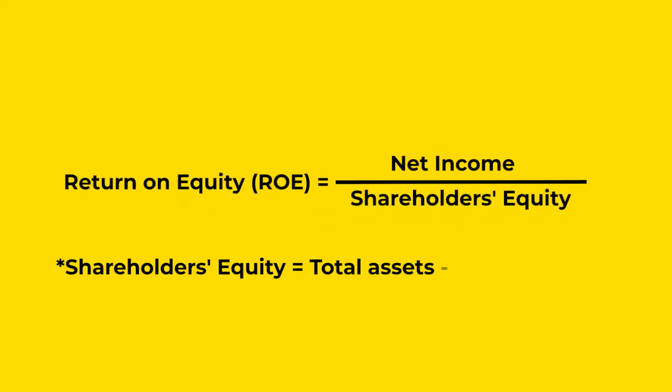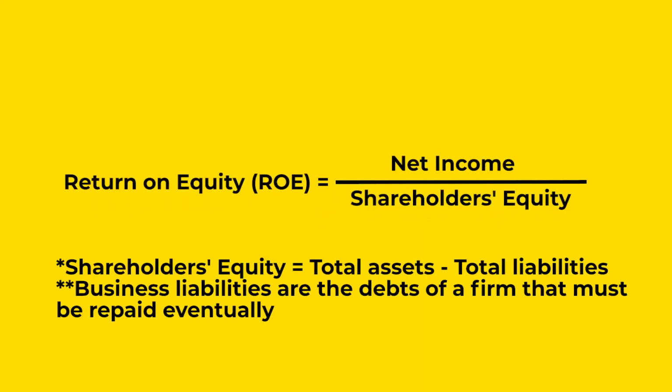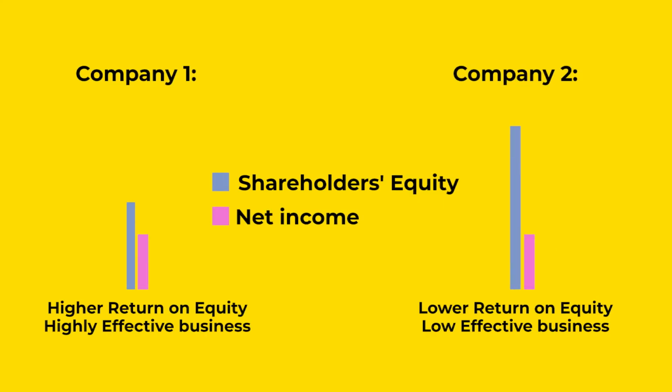Return on equity, net income divided by shareholders' equity, which is the difference between total assets and total liabilities. This indicator represents how effective a company is using investors' capital. If the capital is very big and net income is very low, the company is not using the capital effectively and the return on equity is low. A historical trend of a steady, strong return on equity can be a durable competitive advantage.